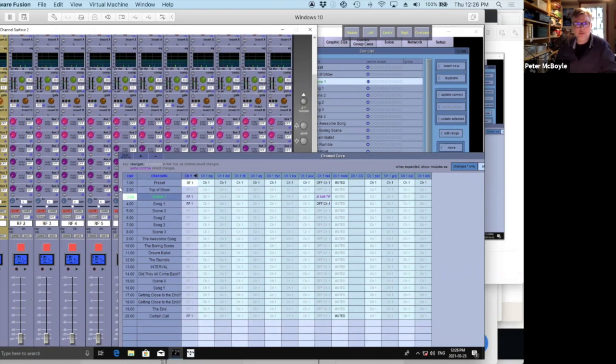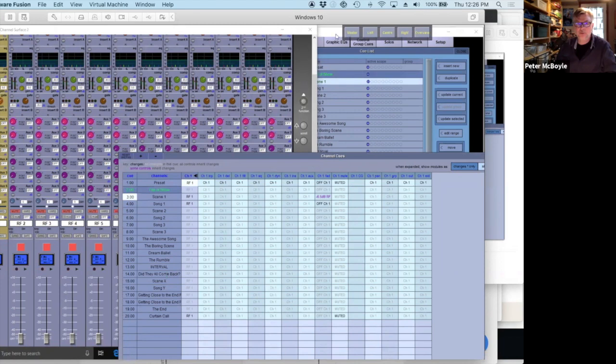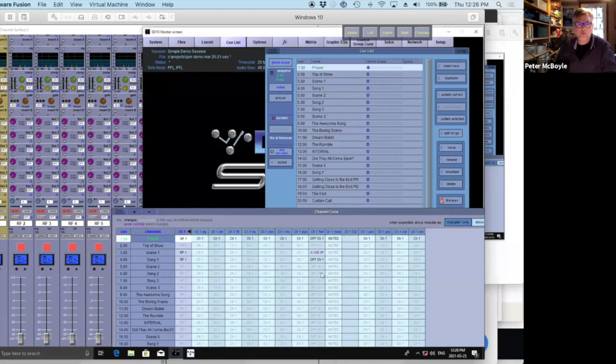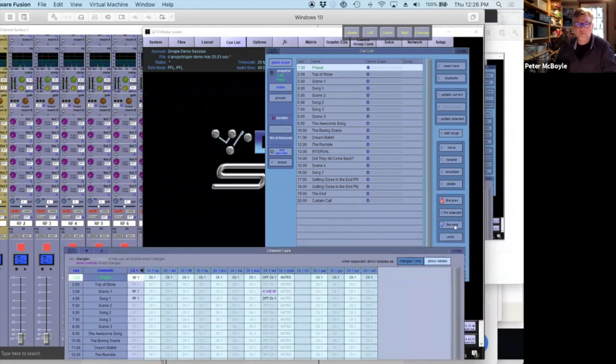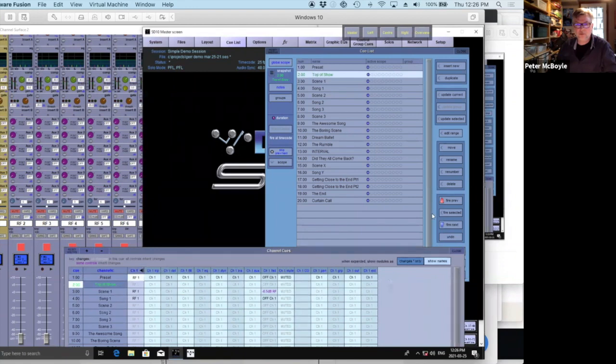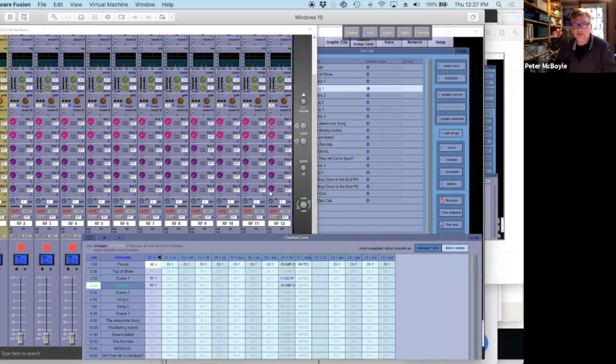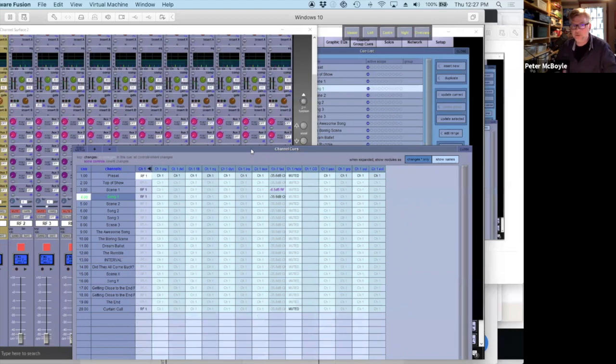So now as I step into the previous scene, the value went down. I fire next, the value, oh, where did I go? There it is, goes back up, and then it goes down. But you'll also notice that now with option not on, as I grab the fader and move it up, all of the other scenes, they're still connected. It's not like a range. It's not like up to the cue where I made the change. It's now all of the scenes.